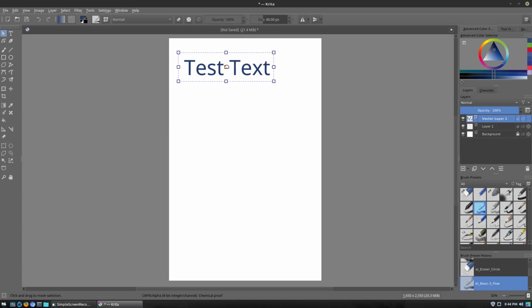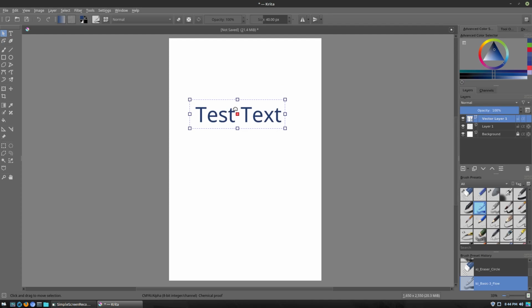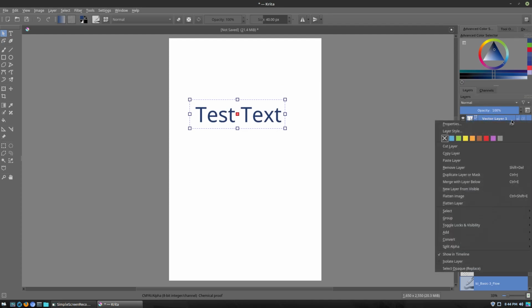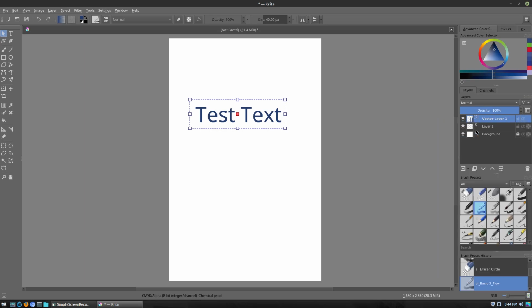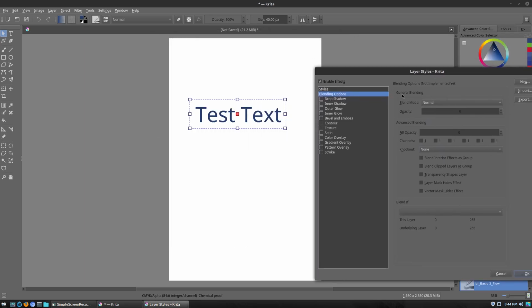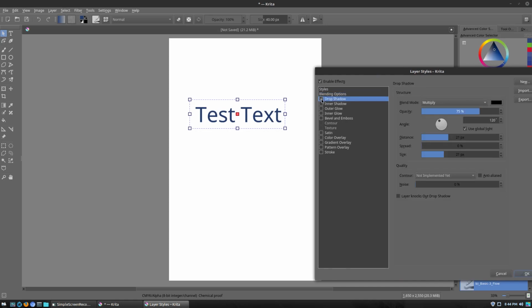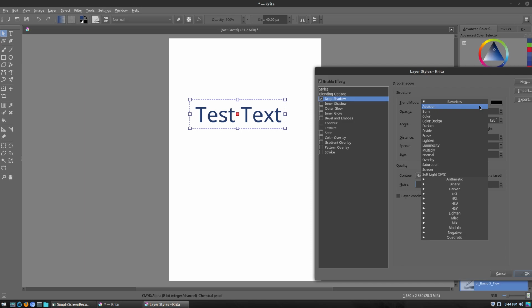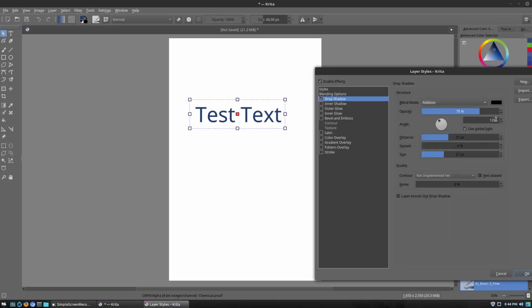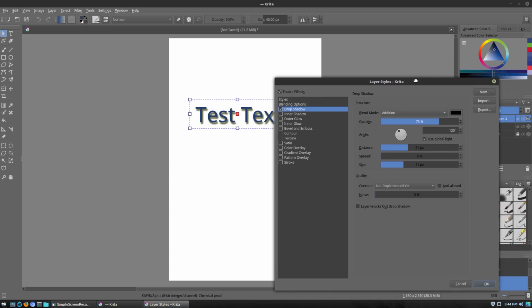Now, where we have a lot better options inside of this is Krita actually has layer styles like Photoshop does. So I can come down here and I can do things like drop shadows and things like this. So come over here and you can just select what you want to do. So let's go ahead and look at an addition of a drop shadow, and you can set your colors.